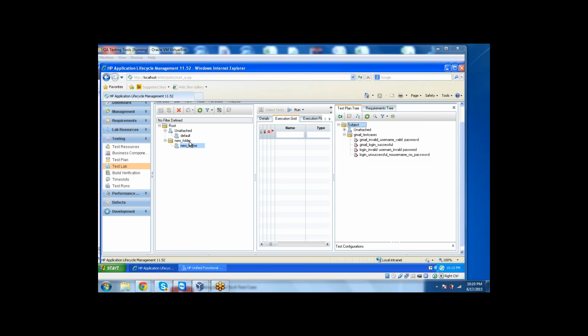So I bring all the test cases under the test set into the lab and then execute them. So I created that as a new test set. When I clicked the new test set, it came to this one. All the test cases came here.